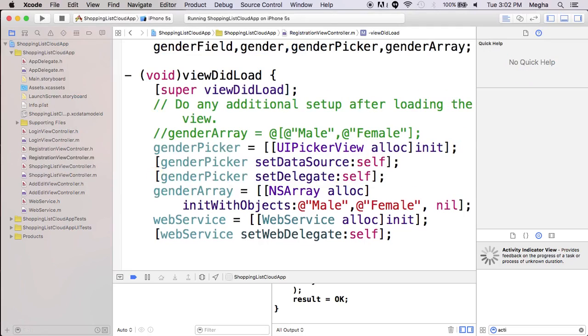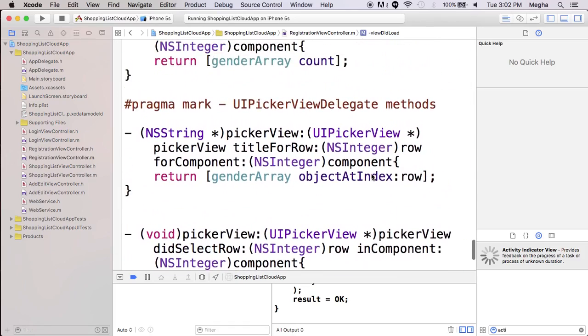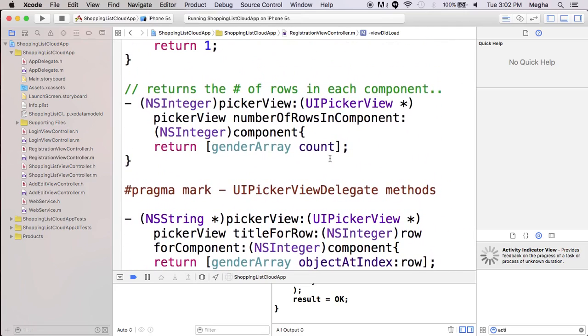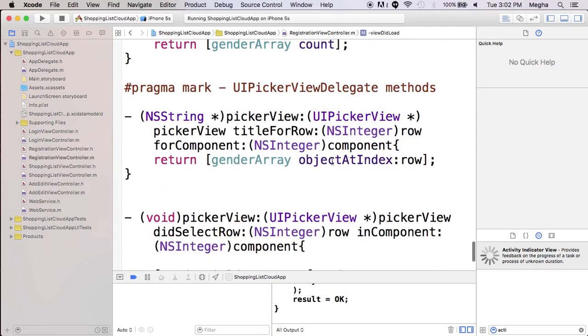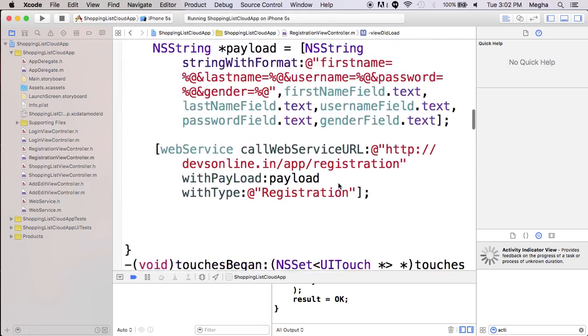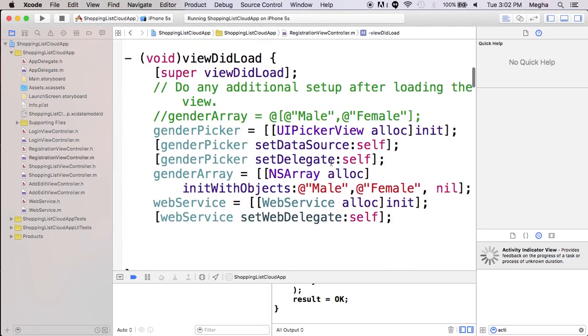We have to mention that, then only these particular delegate or protocol functions will take effect, because these functions actually load the data source of your picker, plus they handle the events, like any selection that happens to your picker. So these methods will only take effect once you tell the picker that the data source and delegate have been implemented here. If you do not define it, things will get disconnected. Your picker view will not be loaded with the required values.